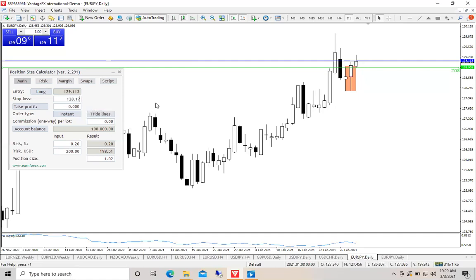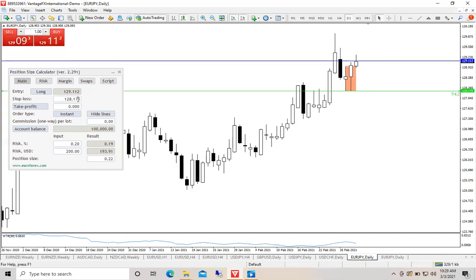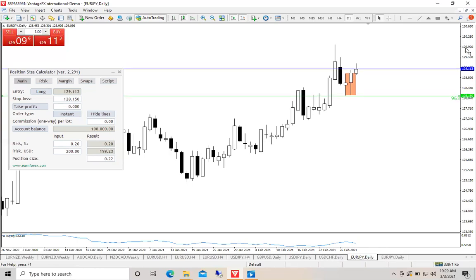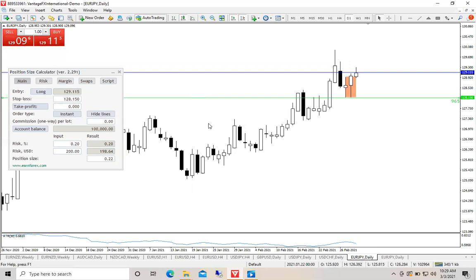128.17. So there you can see it immediately moved that guideline down, showing where the stop's going to be. But we also want to have our offset over here, which is pretty close to being 2 pips for my purpose. So that's actually now correct for our stop loss. If we were going for our market execution now, you'd basically be ready with these numbers in advance.